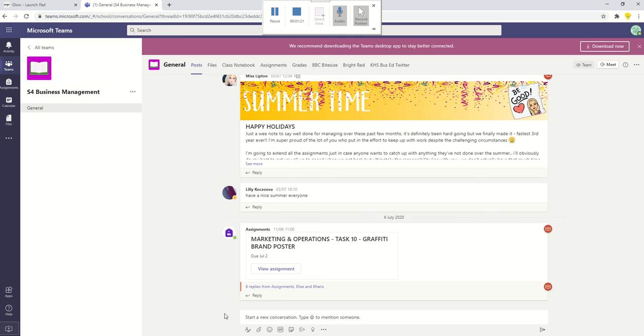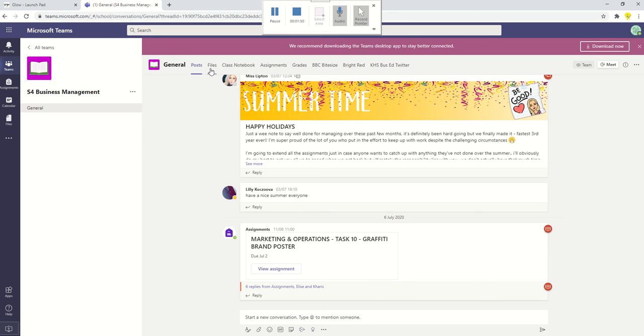Any time you get stuck or something like that and you want to put a comment in, everybody in the team, students and teachers of that subject, will be able to see your post, and if they can help you, they will. So you just type your post in there and click the little arrow down here and it sends it up, and you can receive a notification as well that there's been some sort of comment made.